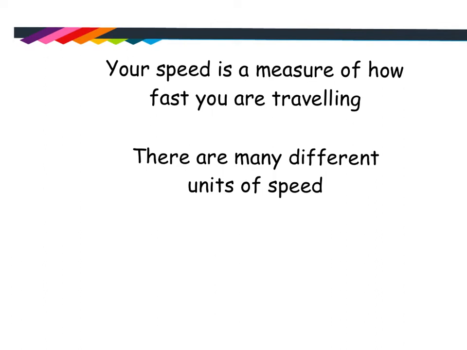Your speed is a measure of how fast you've been travelling. If anyone does physics, it's called velocity there instead. And there are many different units of speed, and it's very important that we talk about your average speed, okay? There's no way you'll be doing the same speed constantly throughout a journey, but we take your distance, we take your time, and then work out what your average speed would have been. Obviously, some bits of the road you might be going faster than others. There's time taken into account for stopping at traffic. So that is why it's just an average speed, okay?